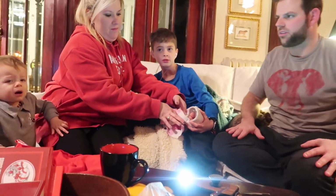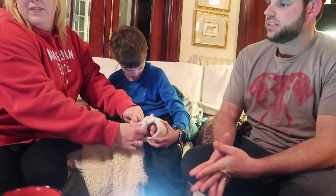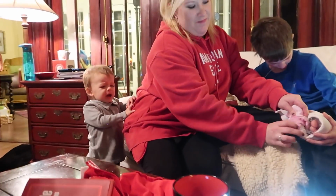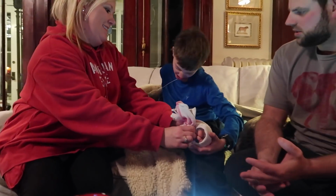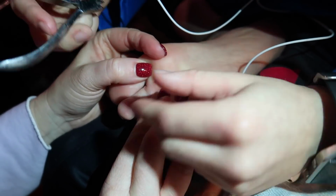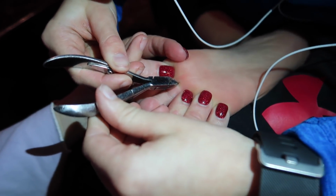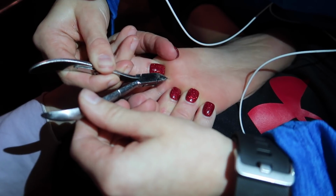All right, Bennett, you're numbing it up. Now you're not going to feel a thing, and it's going to be out in 2 seconds. Sorry. Your assistant is a little upset for you. Uncle Cullen made a skin belly. They soaked it in some water, and now Bennett has been working on it himself because it doesn't hurt as bad. He said, oh, you got a piece of it in there.